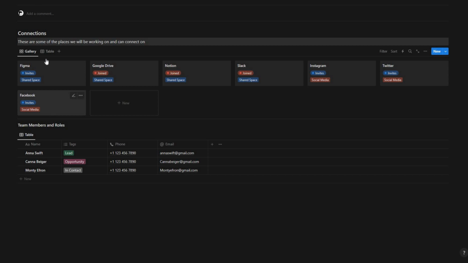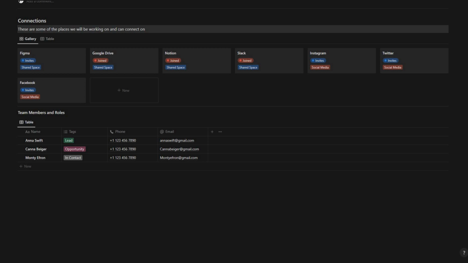Oh, I almost forgot to add this. This is the Access account. They can use it, and you can use it basically to invite your clients onto this page. This is a Figma, Google Drive, Notion, Slack, wherever you share the workspace with them. You can just invite them to join those places. You can have your members and their contacts listed here, so it's easier to be in a collaborative place.